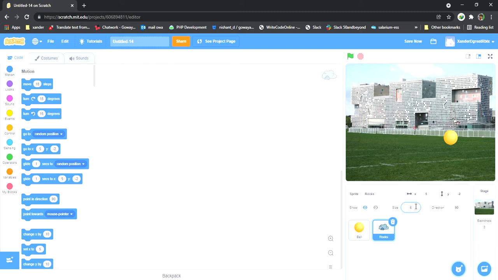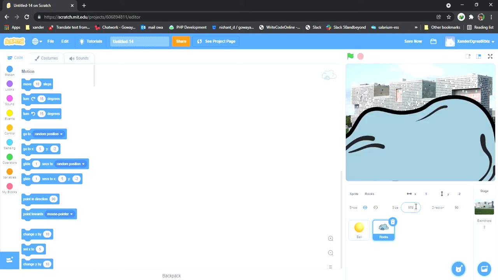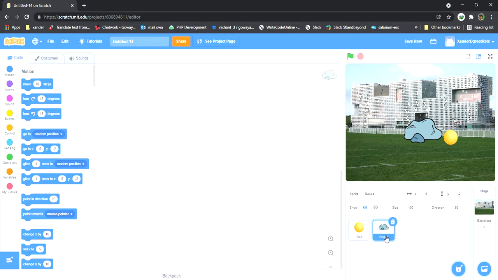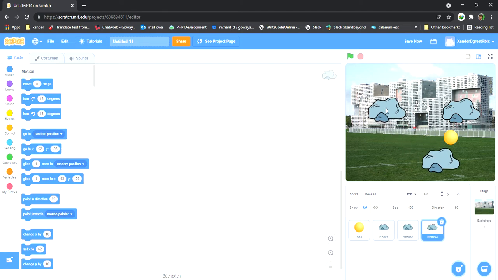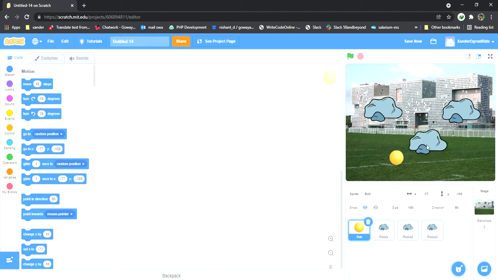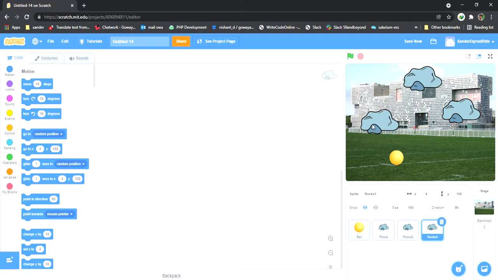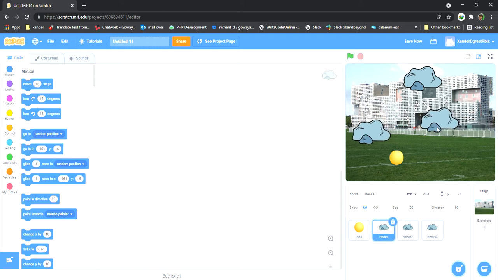I will change it to size 100. Choose whatever you want. So, you will choose a spot for it to spawn.